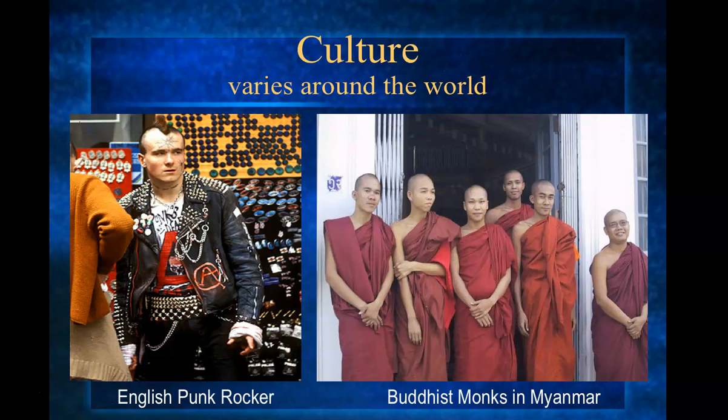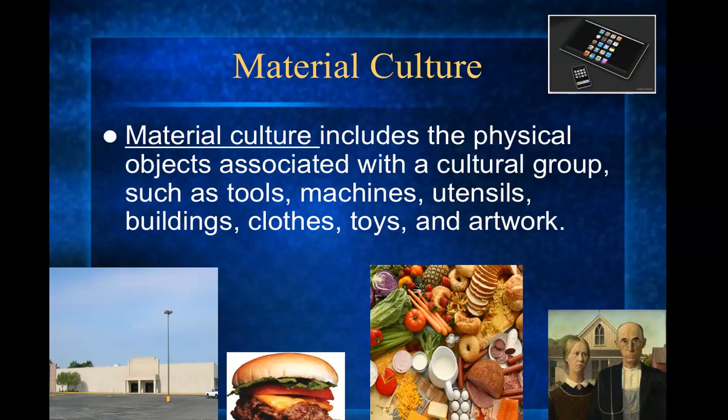Here's just some pictures to kind of reflect upon about how cultures vary around the world to help yet again reinforce the idea that what is common and what is considered normal to us is not normal to the rest of the world. So as we go through this chapter, we're going to be talking about the key components of cultures, how cultures spread, and some similarities and differences. And overall, the goal is to help you to gain respect for other people around the world and how they do things, even though they might be quite different than how we function here in the U.S.